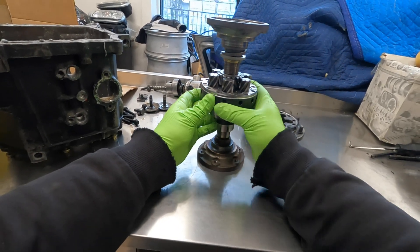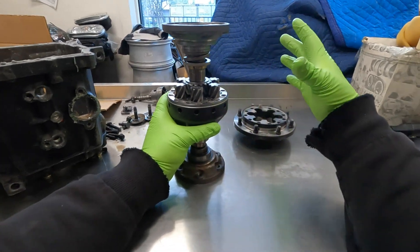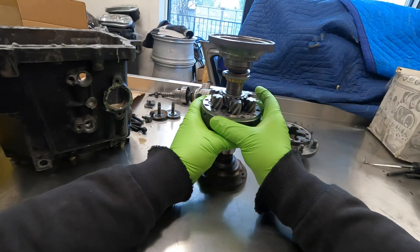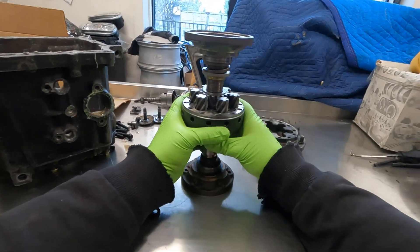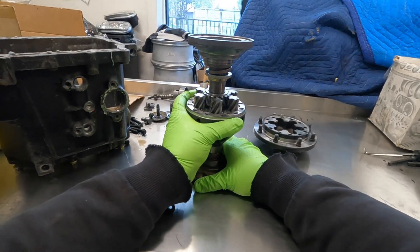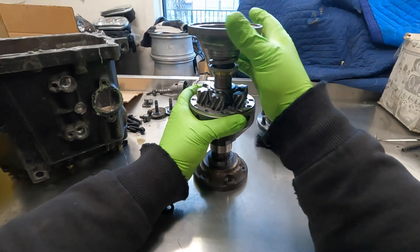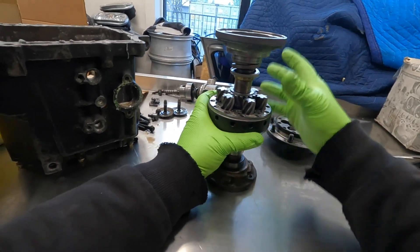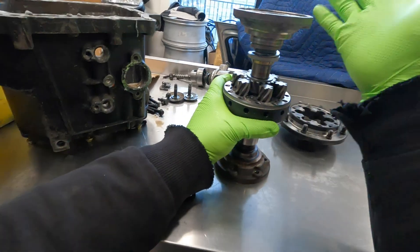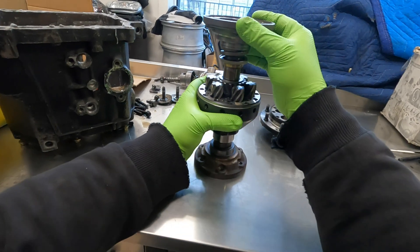As you're driving down the road, the entire differential assembly is rotating — the ring gear being driven by the pinion shaft is bolted directly to this assembly. When you're going perfectly straight, there's no difference in wheel speed of the driven wheels, and nothing is really happening internally. These gears are basically staying stationary. It's only when one wheel has to go a little bit slower — because you're going around a turn and road forces require a difference in speed — that the differential does its thing, allowing the two front wheels to rotate at their different speeds.